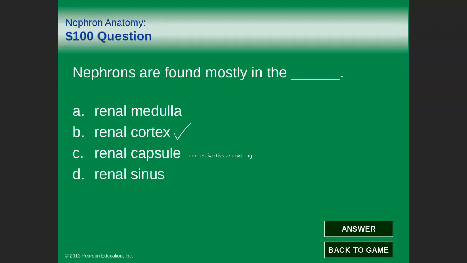Remember, you have two divisions. Here's your kidney. There's a ureter coming out. So out here, this outer region, that's the cortex. And then the middle region is the medulla, where you find the pyramids, where you find these little pyramids.